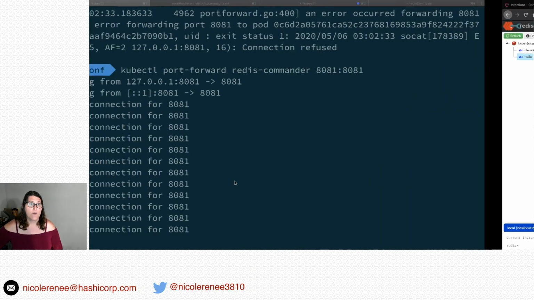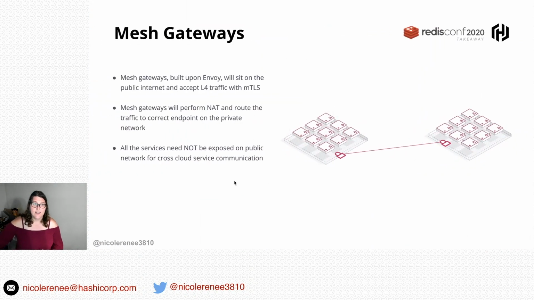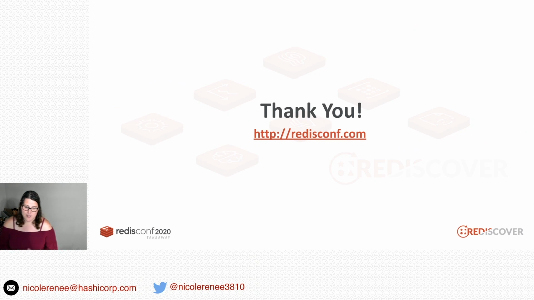Now, coming in our next release is a new feature that we're really excited about called terminating gateways. And what terminating gateways do is they work kind of like mesh gateways in that they secure your communication for you, but what they do is they secure the communication to a public endpoint. So say you're using a managed Redis provider. You're actually able to use the terminating gateway to communicate with that managed Redis provider, and all of the traffic for your applications will flow to that gateway, and then that gateway will communicate to the public endpoint or the private endpoint on your VPC that your hosted provider has provided you. And so you can still add all of those intentions to limit everything.